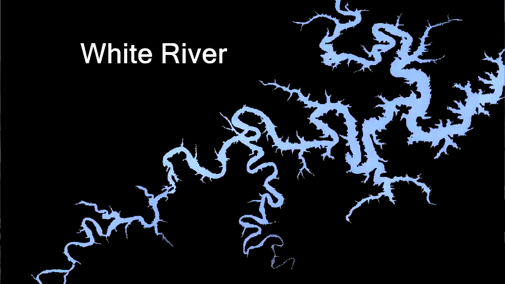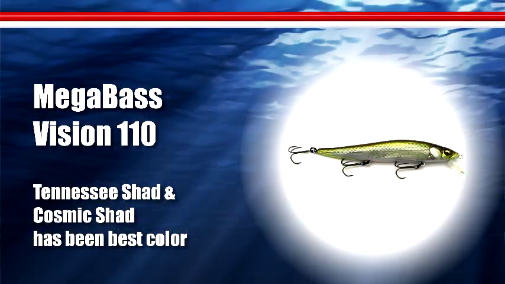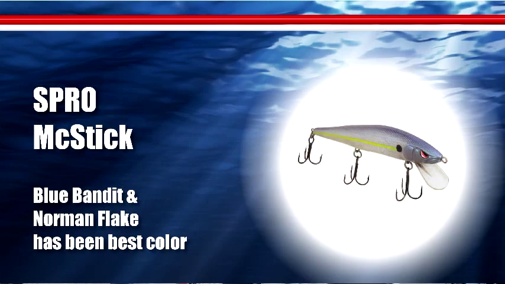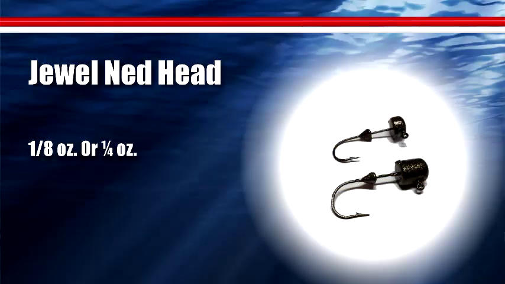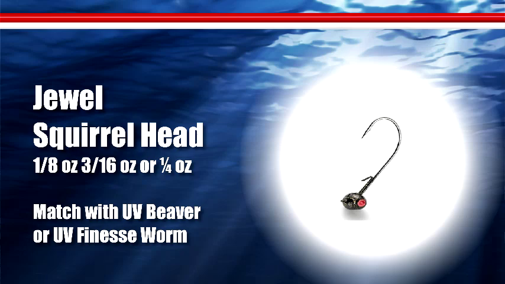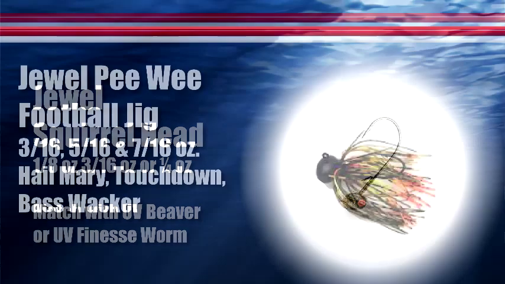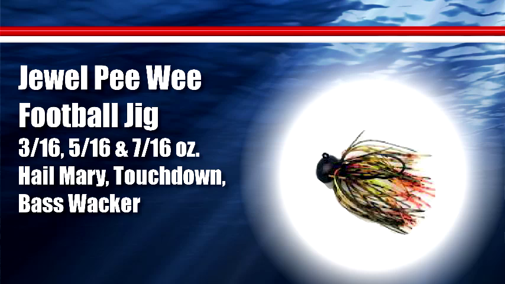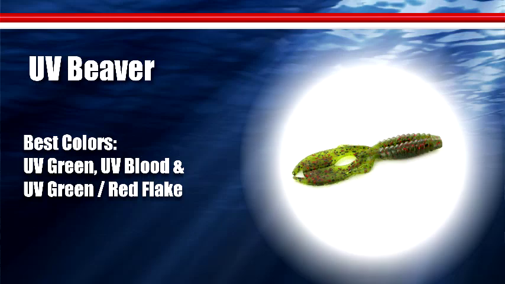Go up into the White River, you definitely want to have a jerkbait tied on. Spromic stick, Megabass Vision 110. Look for those fish to be shallow if it's cloudy and windy. Most of them in less than 10 foot of water. Secondary points close to spawning pockets. You don't have the clouds, don't have the wind, throw a Ned rig, throw the squirrel head, throw a tube, throw a Pee-wee football jig. Moss is out to about 10 feet, so you'll need to concentrate on that area from 10 to about 15 foot deep. But definitely want to be working these secondary points right now. That seems to be key. It's really where these fish are starting to show off.